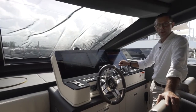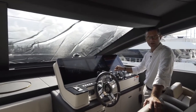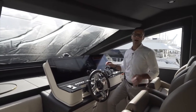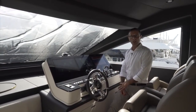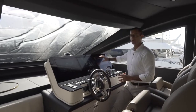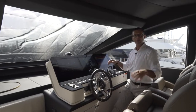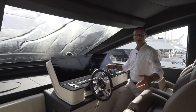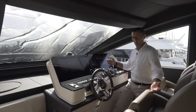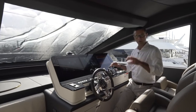The combination of Volvo Penta and Garmin made it easy for us as manufacturer, and made it easy also for the customer, because again, we buy a full package which really goes from the propellers to all the controls to all the electronics from one supplier, which is Volvo Penta combined with Garmin. So also from a warranty and serviceability on the market, it's easier, it's one number to call. Or anyway, there is connection between the two companies. They're not complete strangers.